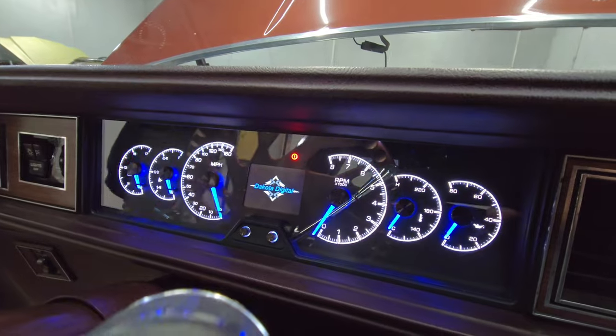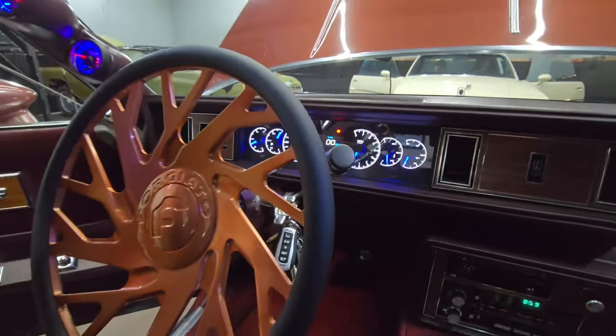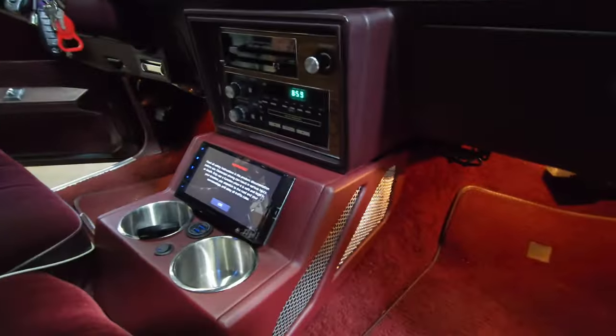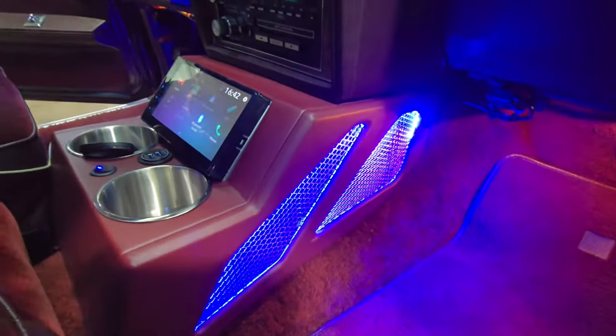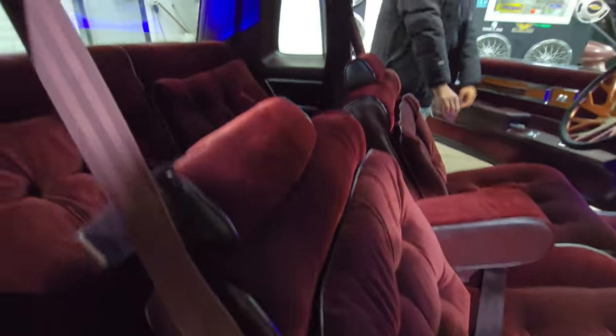Ooh, that's nice. Got the matching steering wheel. It's nice. Doesn't the console light up too? Yeah, that's nice. Got the pillow seat and you got custom rear deck.